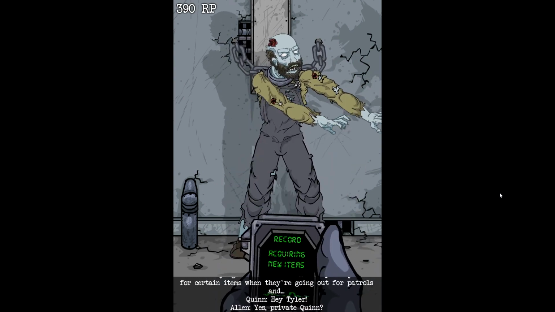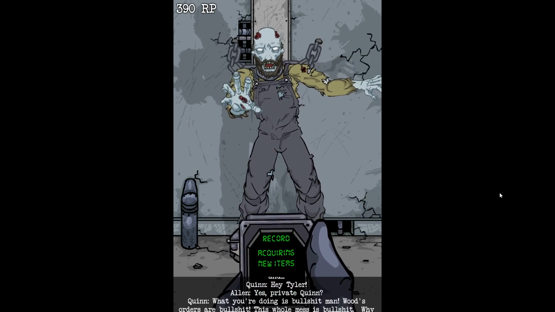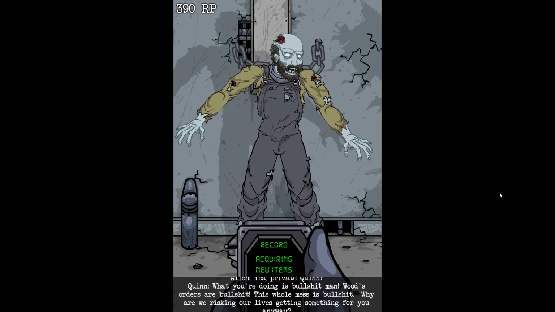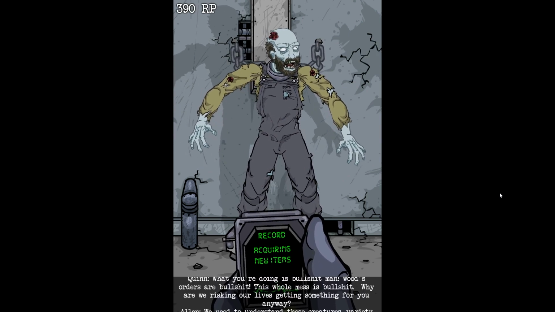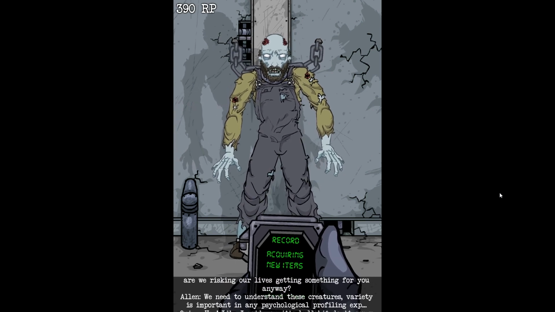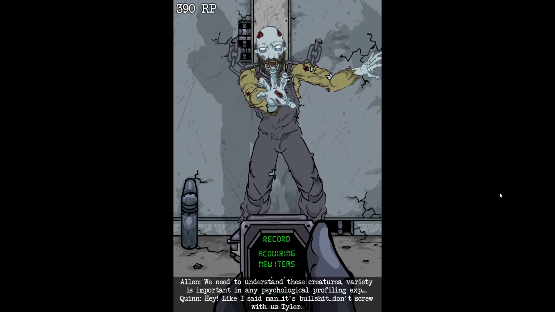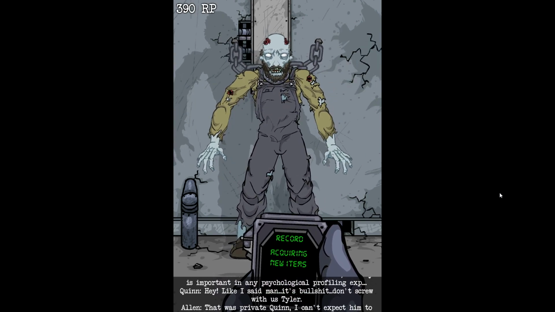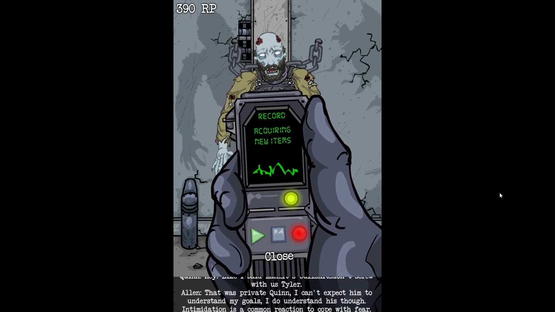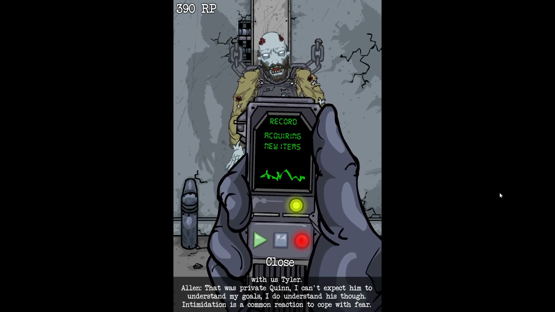Hey, Tyler! Yes, Private Quinn? What you're doing is bullshit, man! Wood's orders are bullshit! This whole mess is bullshit! Why are we risking our lives getting something for you anyway? We need to understand these creatures. Variety is important in any psychological profiling. Hey! Like I said, man, it's bullshit! Don't screw with us, Tyler! That was Private Quinn. I can't expect him to understand my goals. I do understand his, though. Intimidation is a common reaction to cope with fear.